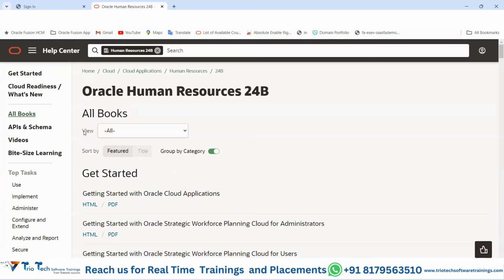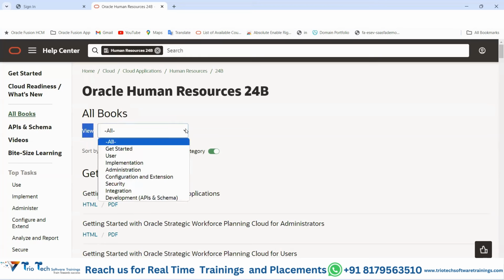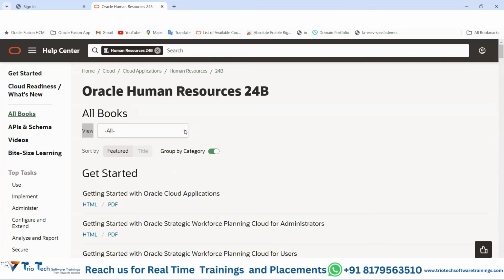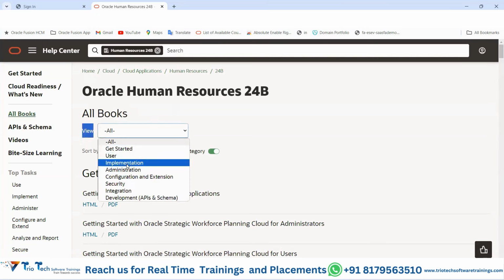And if you keep the filter in view, you can select. All the documents are categorized into different sections, like implementation guides or user guides. Means once we configure the system and hand it over to the client, once they start using the system, how they want to perform different transactions, you want user guides or admin guides, implementation guides, you can filter.